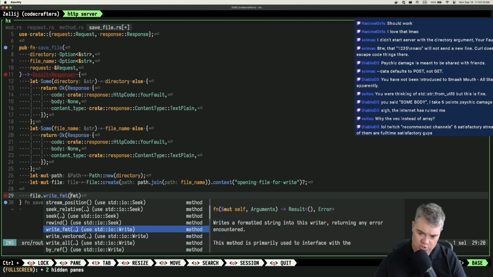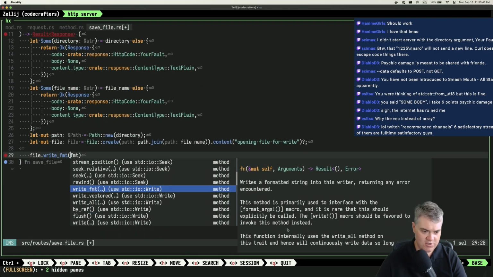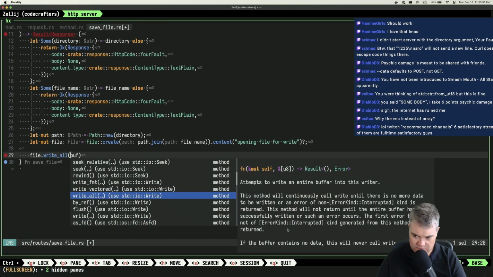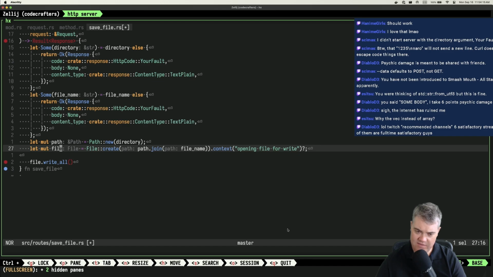Writes a formatted string into this writer... Oh, don't call this yourself. I think I just want write all. Probably just write all, right? It's like write all: writes an entire buffer into this writer. I kind of have the buffer, don't I?